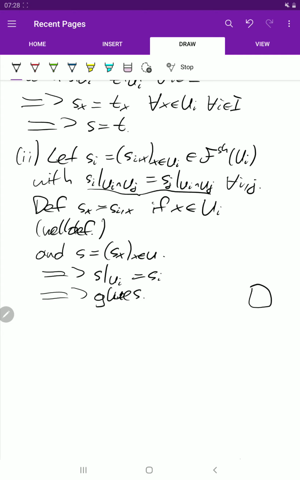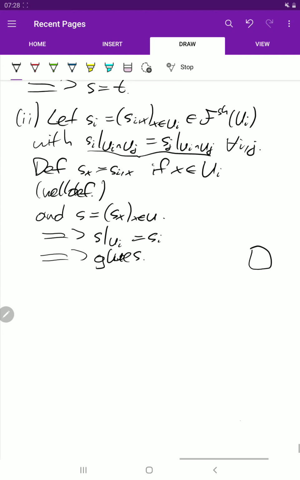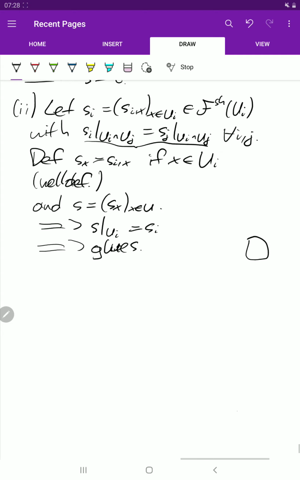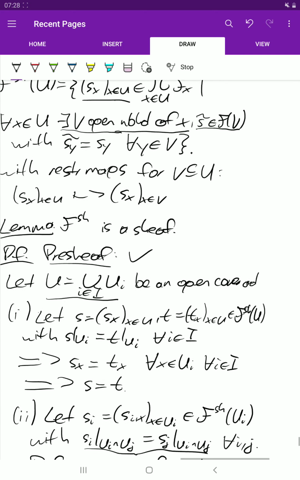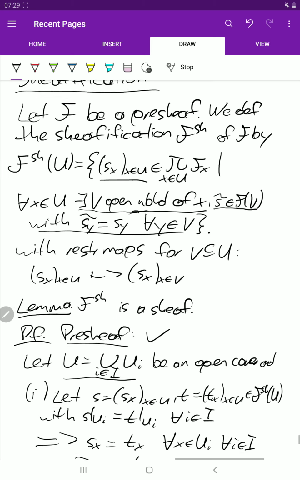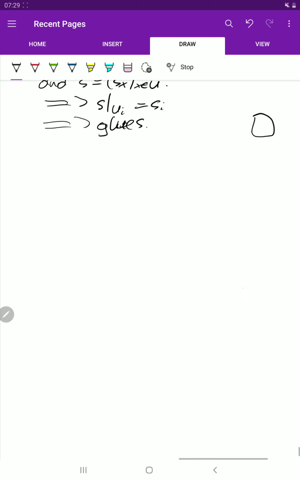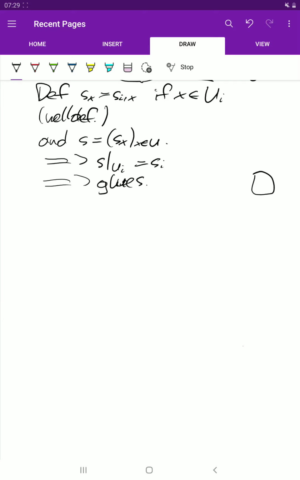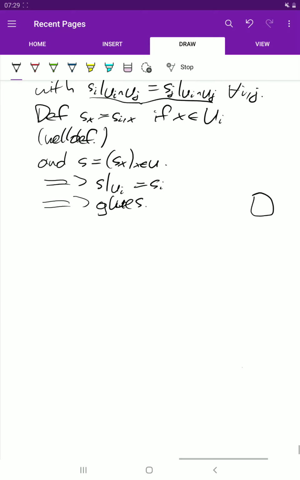Okay, so that's what we wanted to prove, but let's have a look now. We haven't really used this local representability condition, so this condition here. And now let me give you a reason why we want this condition.